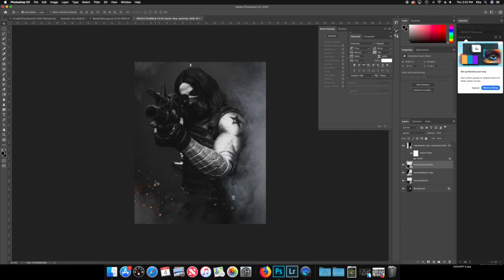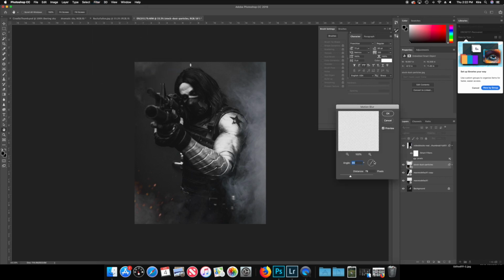And now there's no movement, as you can see. There's not a whole lot of movement here. So if we want some movement, so it looks like there's an explosion or something, let's go up to filter and go to blur, and then motion blur. And then we're gonna make sure this right here, you see this line? We want that facing the way we want the sparks going.